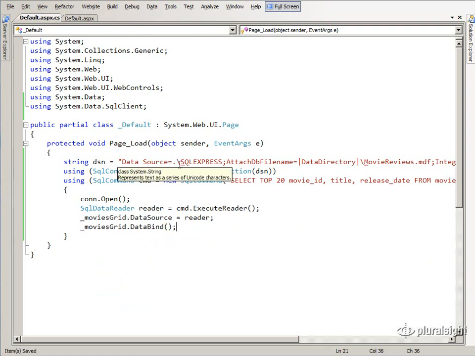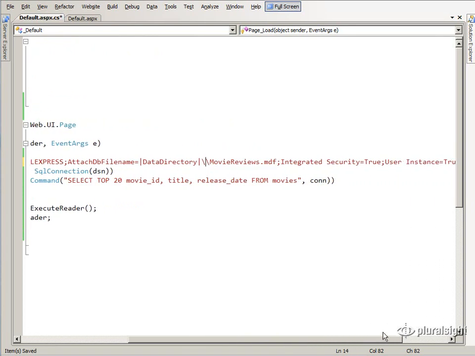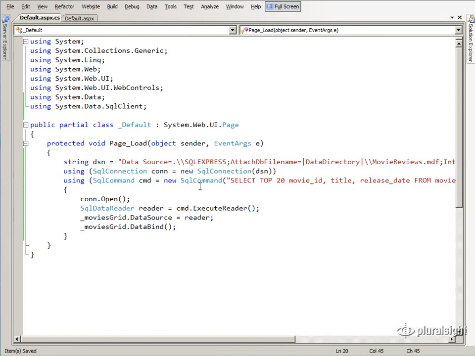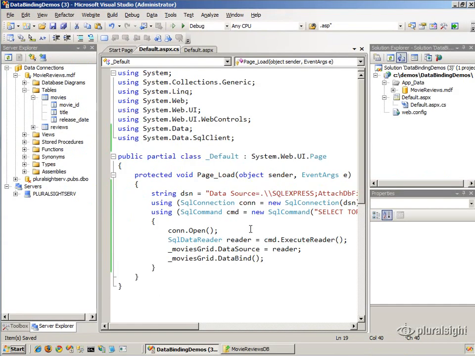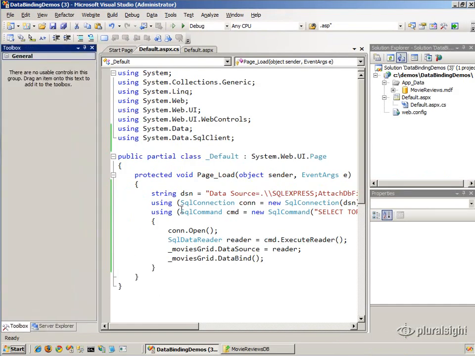And I have a problem in my string up here. I forgot to escape my backslashes. Let's do that. And we should be good to go. Okay, so let's retrieve the data. So again, the process of data binding is just setting the data source property and invoking the data bind method on the control. All of this is just the data access code to retrieve some data, we could equally be doing this with an intermediate data access layer, a set of classes, an array of elements or whatever.